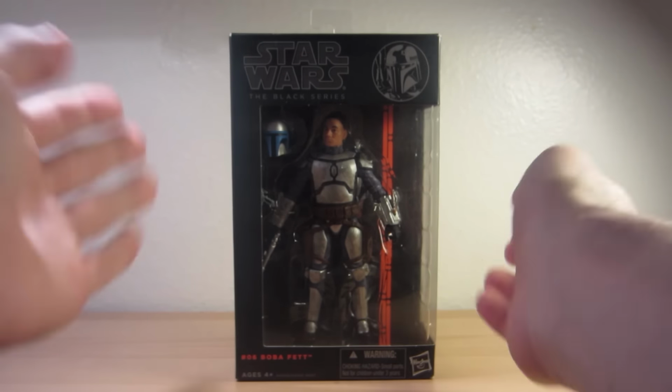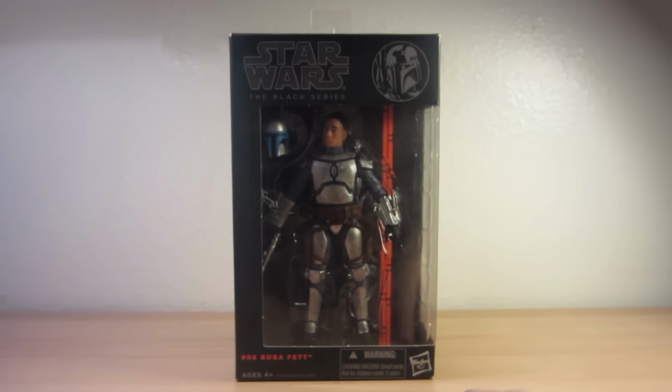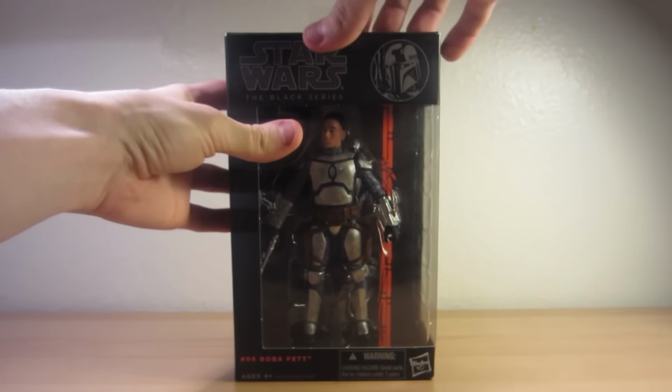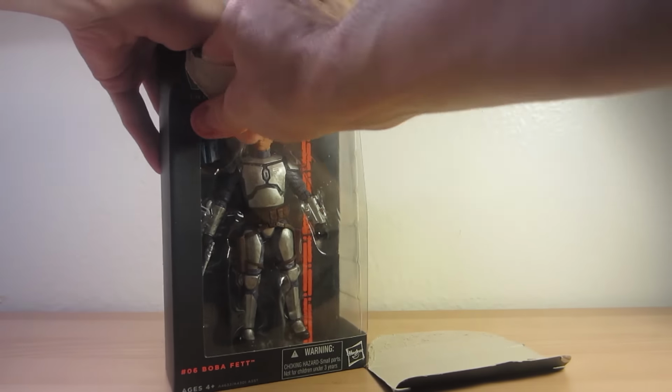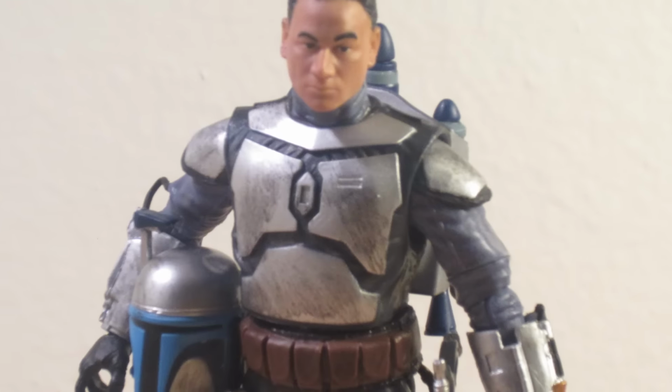So yeah, picked it up. I don't really care what the box looks like. I'm just glad to have the figures. So yeah, let's open it up. Alright, out of packaging here.